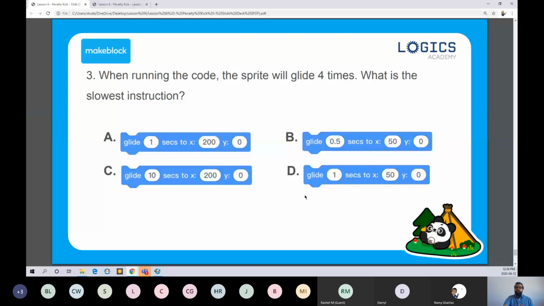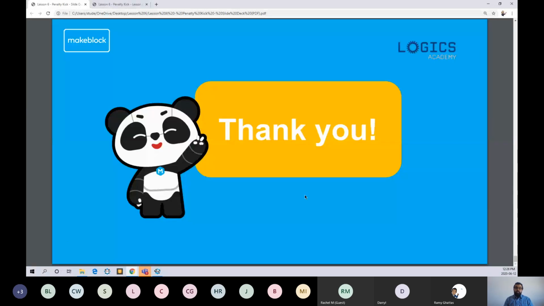So that is it for the review, and that is it for lesson 6. I look forward to seeing you in lesson 7, where we'll help Panda prepare a slideshow of all the exciting places visited on his trip to Earth, and it's called Panda's Travel. And this includes learning how to use conditional statements. So we're going to use if-then statements next week, as well as rotation and functionality of a program.